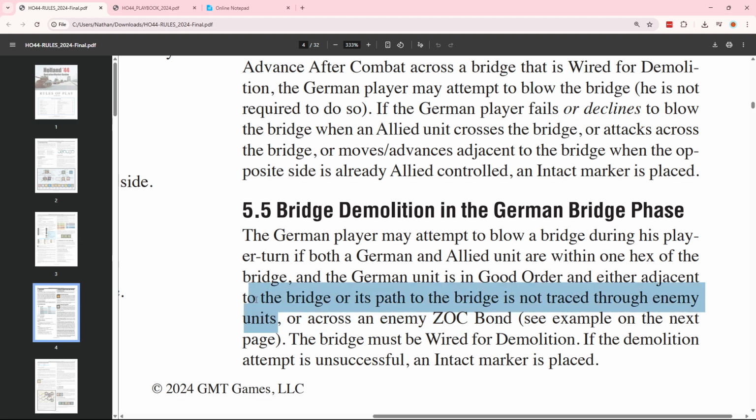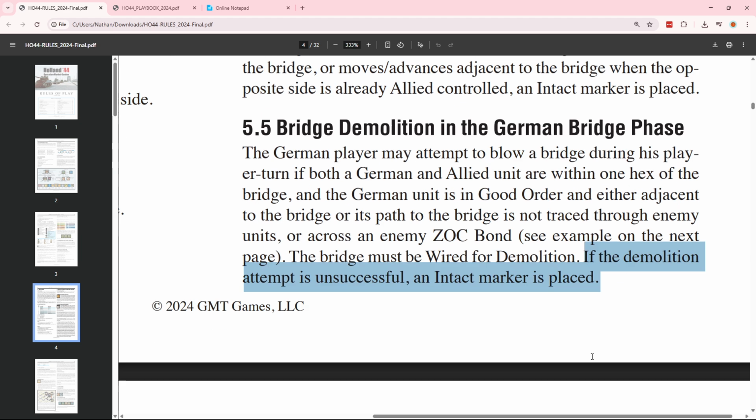So I think what this is saying is that you don't have to be in the actual hex that the bridge lands in. You can be one hex away from it, as long as there's no enemy unit in the hex that actually has that side of the bridge in it. Oh, so you can have an enemy zone of control. It just can't have an enemy unit or a zone of control bond. Got it. Or across an enemy zone of control bond. See example on the next page. The bridge must be wired for demolition. If the demolition attempt is unsuccessful, an intact marker is placed. Okay.